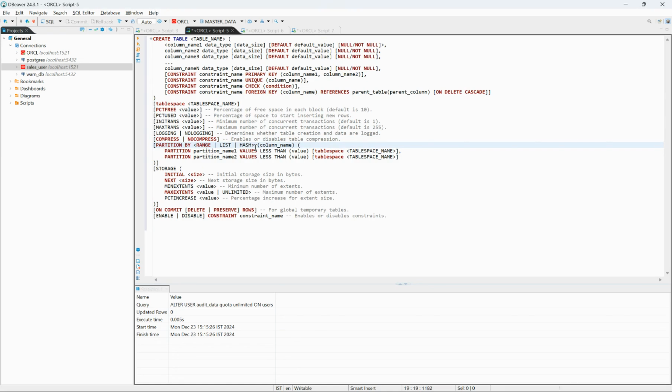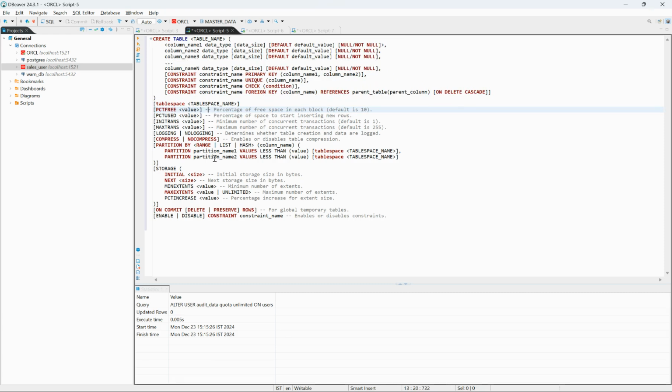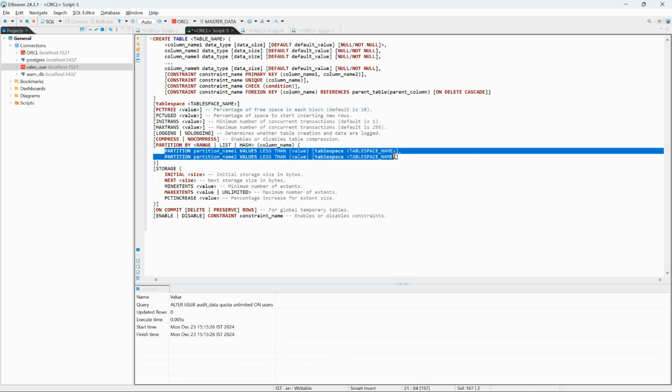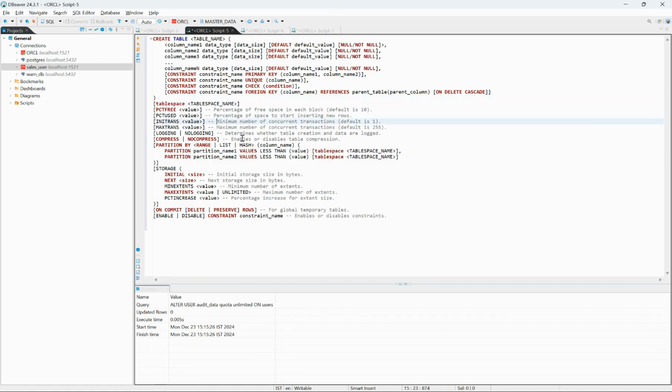And there is something called a table space. So when we create the partitions, each partition we can store into different table spaces in case we want. That means our table is sitting in a different table space. However, when we partition, each partition can be mapped again to different table spaces. So your data actually gets stored in the table spaces, which means that your table doesn't take any space with the actual table space name that you're providing at the table level, but it assumes and stores the data in the table space of the partition.